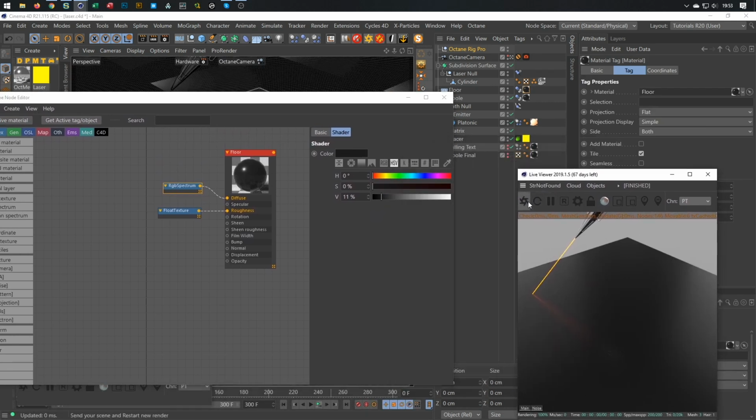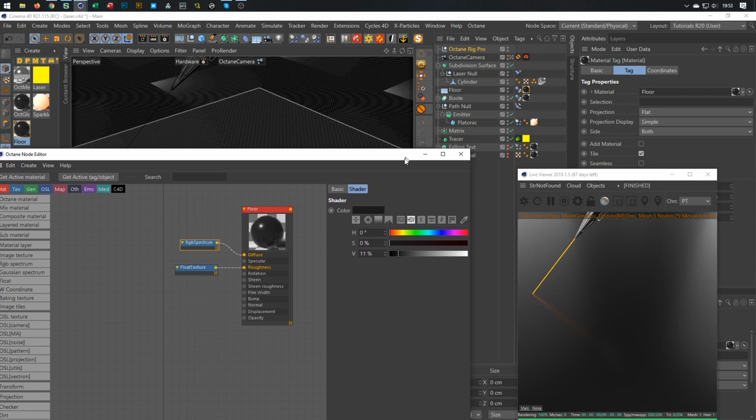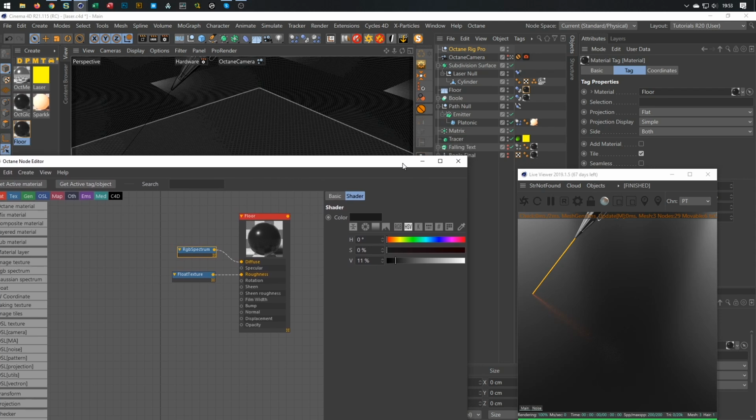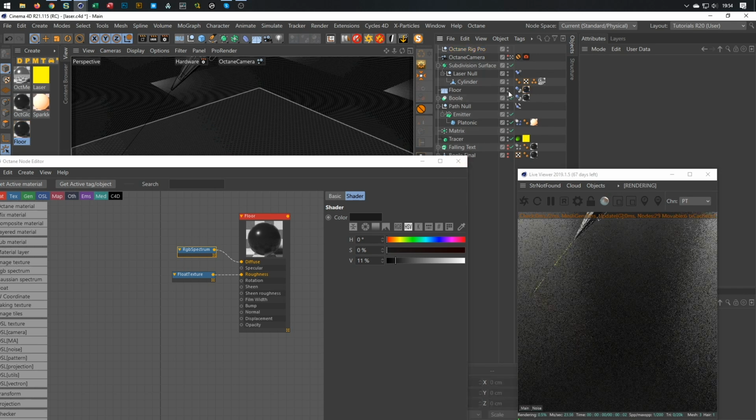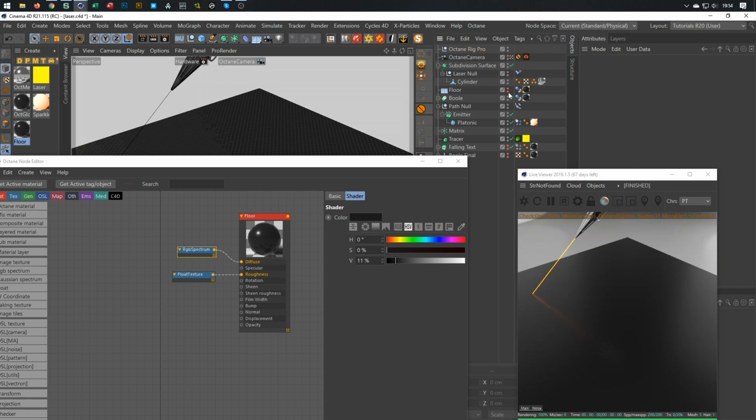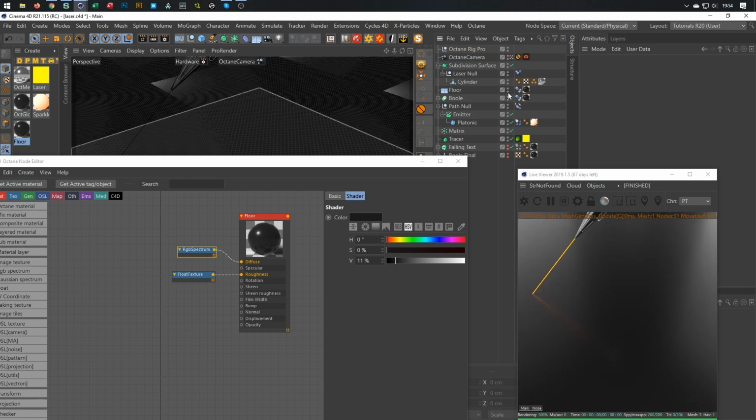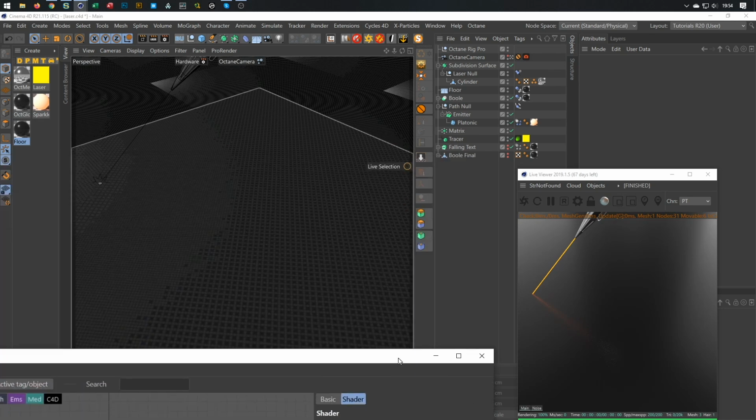Why does it not see the floor? Okay. There's nothing wrong. What's wrong here?